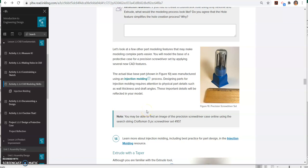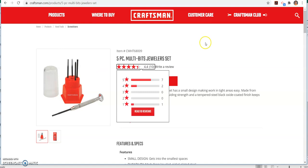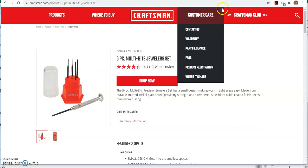Hello, and in this video we're going to use Onshape to create this precision screwdriver set base. This is a Craftsman precision screwdriver set. It's from 1.3.4 on a PLTW IED. It's really tough to find this screwdriver set now, but you can find a multi-bit jeweler set from Craftsman. It's got that same base to it, so if you want to actually have the measurements, you can use that. I do not have them, so we're going to estimate our measurements on this item.